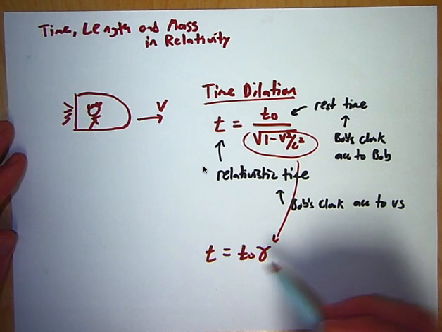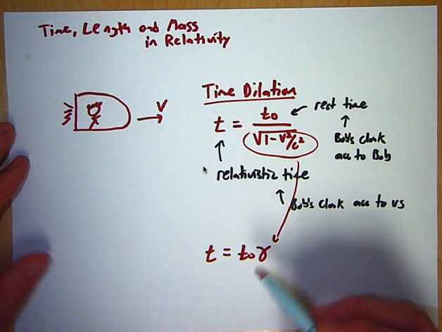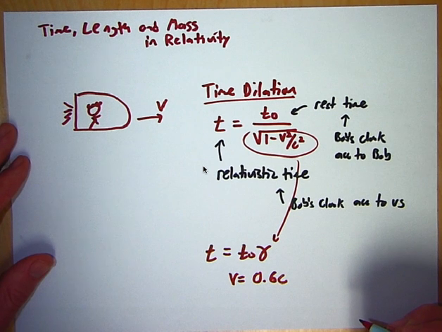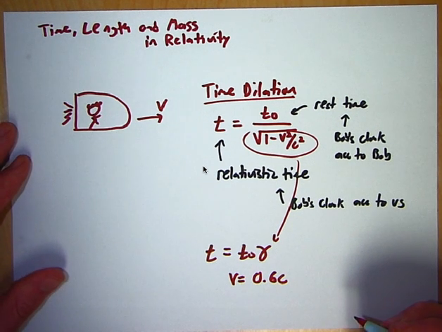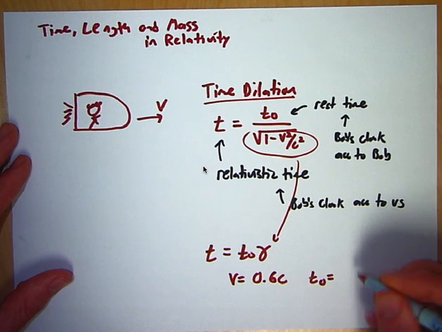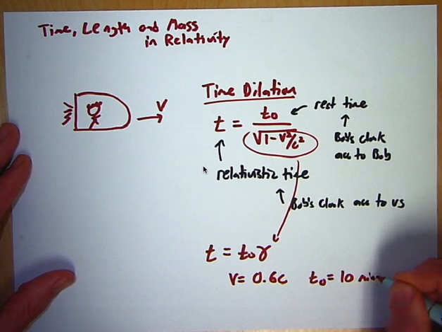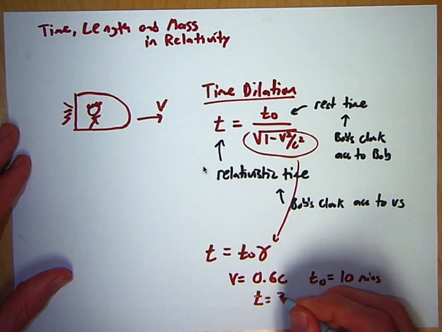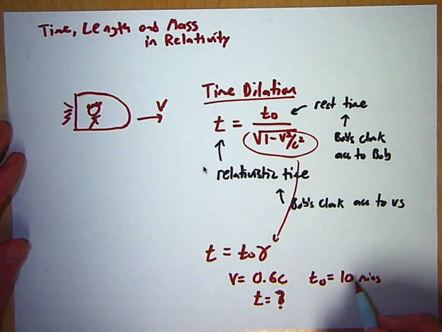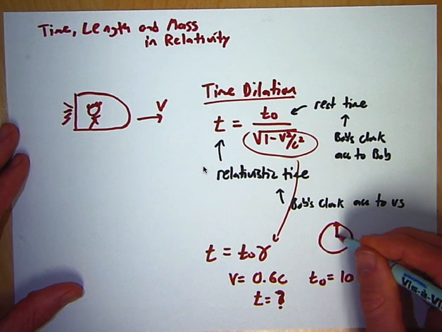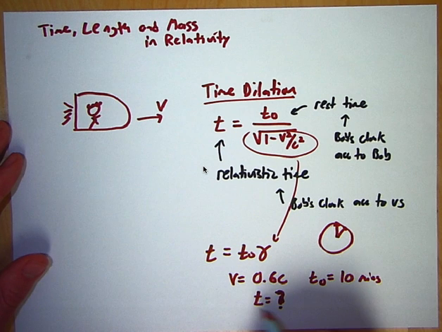And so we can plug some numbers here, and just to pick out some numbers, let's say that v is 0.6c, 60% of the speed of light, and then let's say that we watch Bob's clock and we watch, oh, I don't know, 10 minutes pass by on Bob's clock. I want to know how much time did we think that took. How much time do we think that took? We see 10 minutes go by on Bob's clock, so we're looking at Bob's clock and it goes from here to there, 10 minutes pass by, and what do we think happens for that?